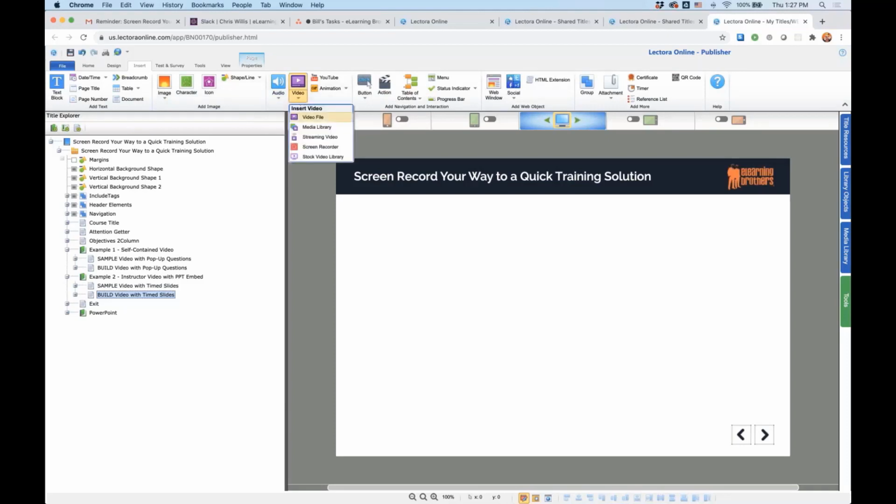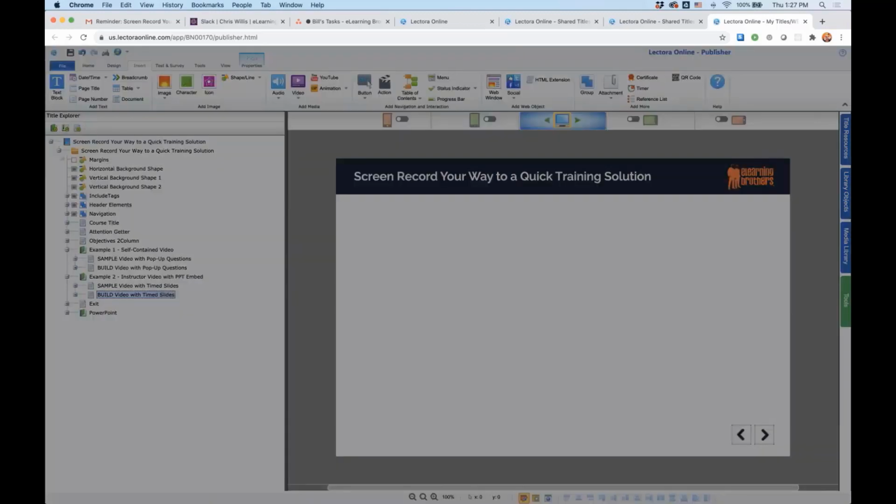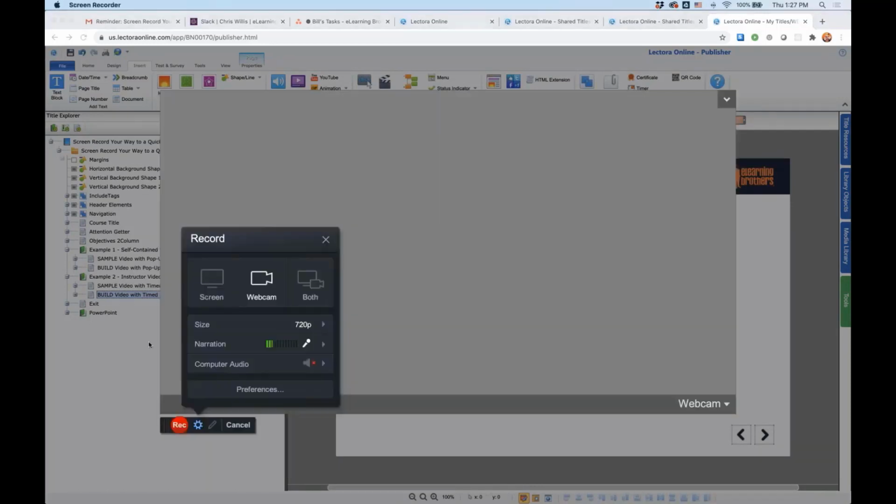Right, I've just selected the webcam. The process is going to be identical. I press record, wait for my countdown, and then I start talking. Again, I'll give you guys another 5-10 seconds here of recording so that we can have something to sync some events to. But the webcam portion of this is probably the easiest of everything. That's what makes this a really nice tool.